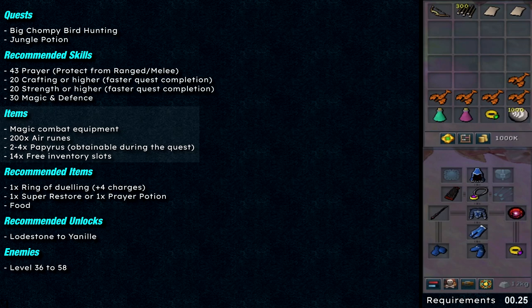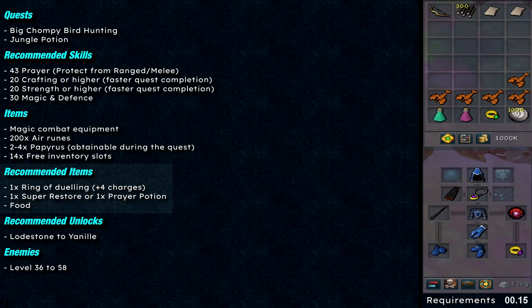Papyrus is obtainable during the quest, so don't worry about that, and have at least 14 free inventory slots. The recommended items are a ring of dueling with at least 4 charges, 1 super restore or prayer potion, and fill the rest of your inventory with food. The recommended unlocks are the lodestone to Yanille, and the enemies to defeat are between level 36 and 58.